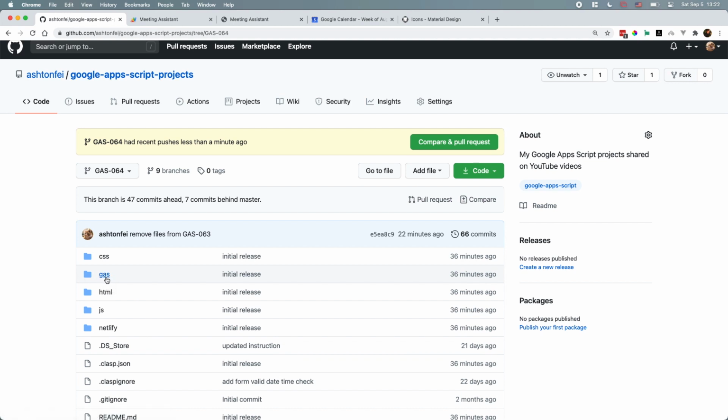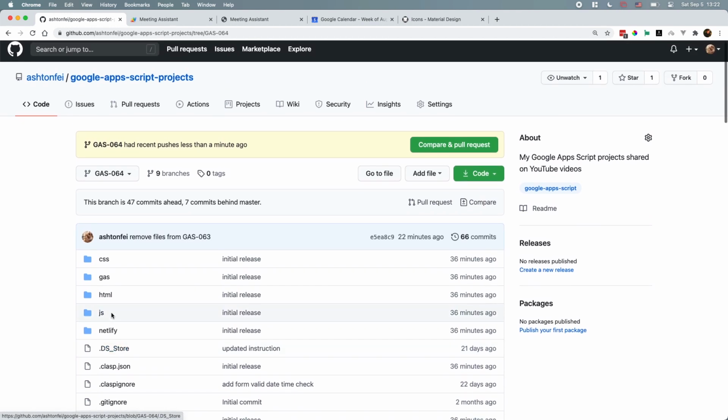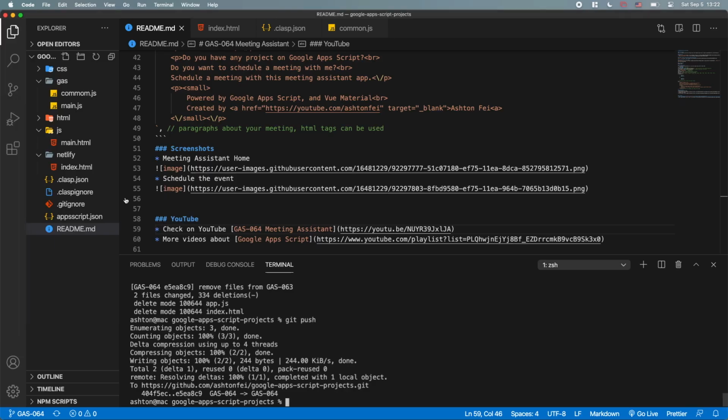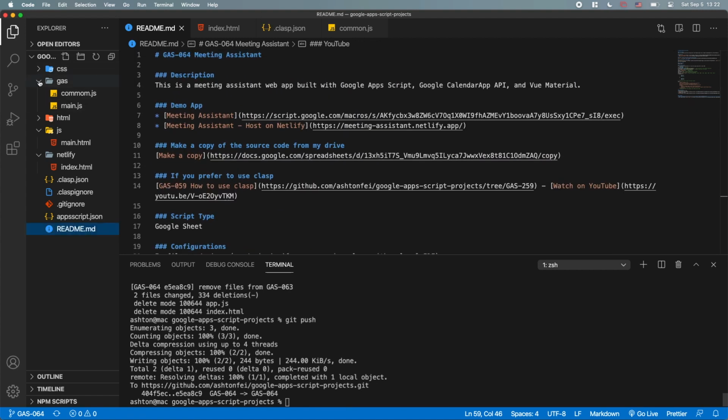and for the Apps Script, I'm going to have a folder called GAS here, and for the HTML files, it's going to HTML. And for the JavaScript, I'm going to this JS folder. Okay, so it's organized if you're using Clasp. So if you're using Clasp, you should have a file structure like this. It's very easy to handle.